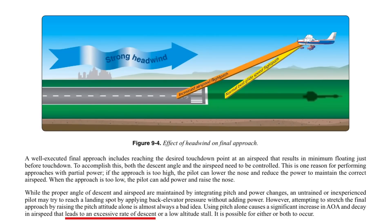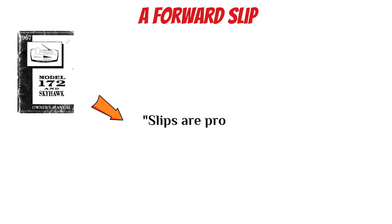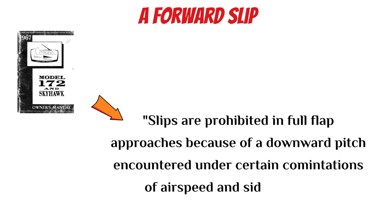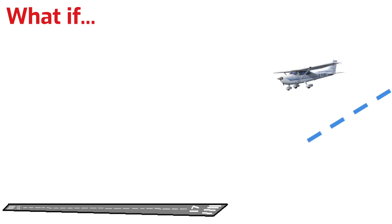As you saw on my power off landing, my landing was slightly plopped in because of that very reason — power off landings can actually be a little bit dangerous if you're not taught how to do them correctly. Now, you might say 'I can control my descent angle with a slip.' This is true, and a forward slip is a powerful tool, but some airplane manufacturers recommend against slipping with full flaps — they say it can be dangerous. So if you've already lowered all your flaps and you're high on a power off approach, should you still slip, or accept a long landing? That's something else you need to think about, especially if landing distance is a factor.